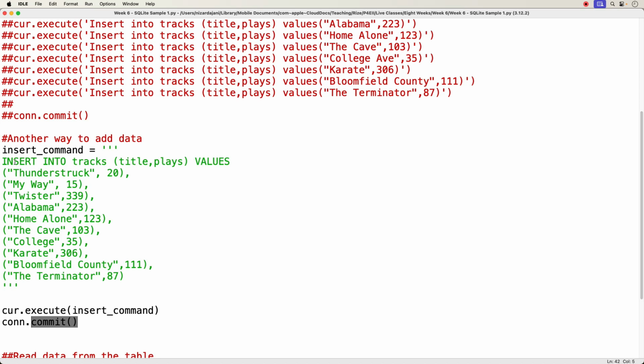So an insert statement is a statement that's going to change something about my database. When I call the execute method and pass it the insert command, this is a change to the database. Now the change has not happened to the database yet. Once I run this command, it only happened in memory. It will be saved into the database once I call the commit method. So with transactional databases, you make a change, but you have to commit the change so that it gets saved not into memory, but into the actual database.